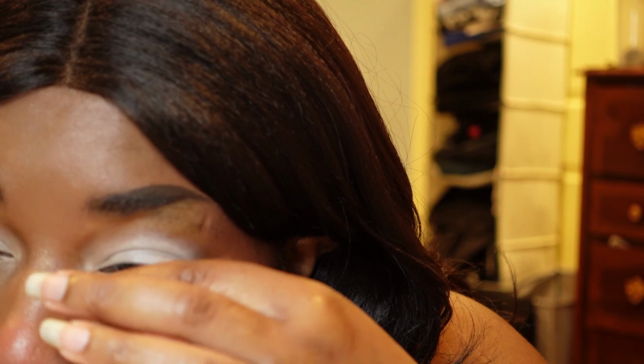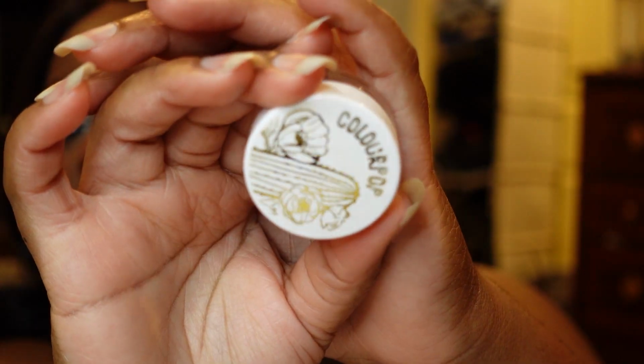Okay, we are back. I did put my wig on. Oh, there's a hair. There we go. I did, of course, go in with my Super Base eye primer from Makeup Revolution. Another one that I've actually been using more now is my Colourpop Creme shadow in the shade Bronco. I think they discontinued it right after they brought them out, and they're actually good, so it sucks that they decided to do that.